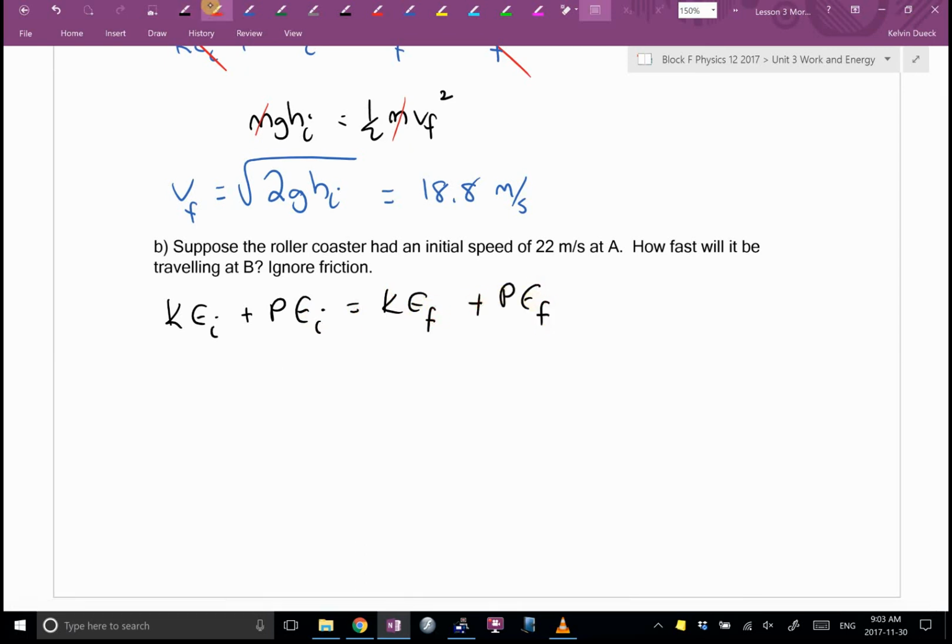I think, Zach, we can still use your same argument for PE final, but not for KE initial, because now we're going 22. A half m v initial squared plus m g h initial equals a half m v final squared. Zach, have you gone on a roller coaster before? Did you step on a scale before you went on the roller coaster? Did they weigh you? Do you know why? Now, even if there was friction, as long as I make friction really, really tiny, it's called greasing the roller coaster down, it's negligible.